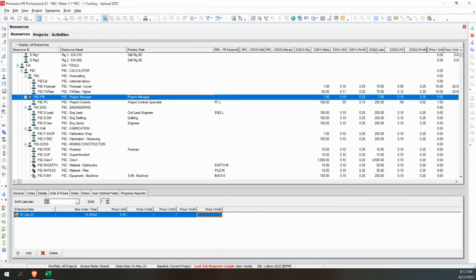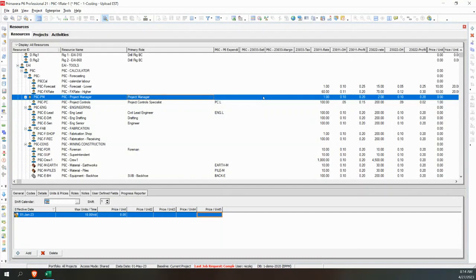So these are project numbers 23022, 23011, and I'm about to start a new project and it's 23033. Okay, so I need new rates from the estimating team for this project. Now, not only am I going to have a rate that we've tagged as the sell rate, so what we're providing to the client, that's the rate we used.